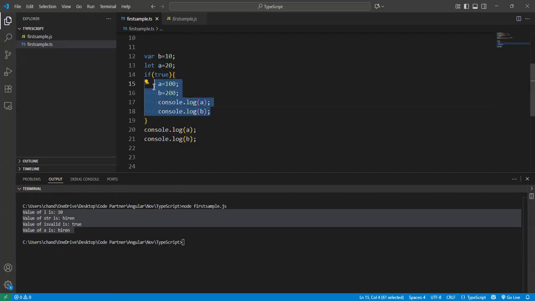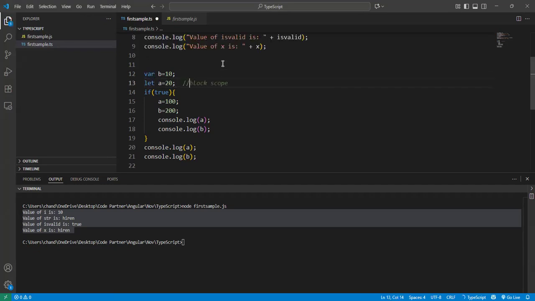Okay, this is good. But we have the data types here, var and let. Do you know about var and let? Scope.